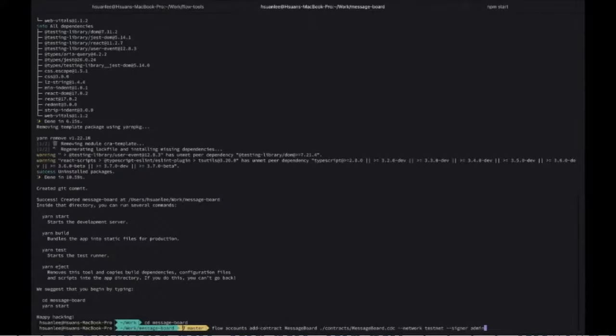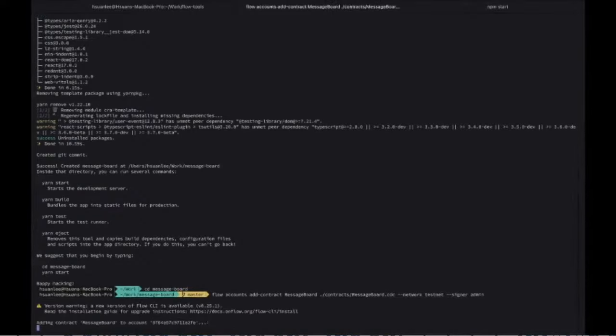Just add a contract, naming it MessageBoard. The source code is from here, contracts, MessageBoard, Cadence, and choose the testnet. And the signer is that admin account that I just showed. This will deploy the contract that we just wrote into this account.